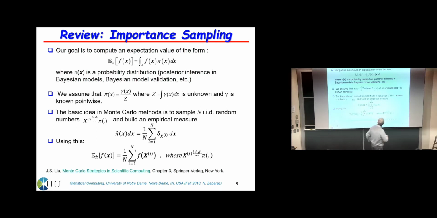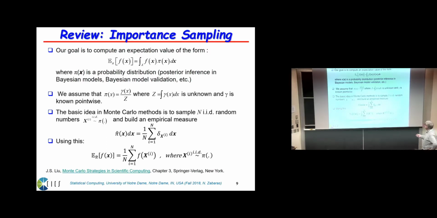Remind you the notation. When we try to sample from a distribution pi, we take samples from the distribution pi and we define what is called the empirical measure of the distribution in terms of delta functions. Hopefully, by now this notation is very familiar to everybody. So this is an approximation of a distribution in terms of samples. It's a very powerful notation, and you notice all the samples are with the same weight, 1/n.